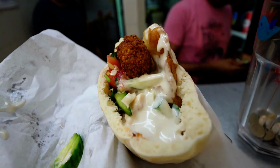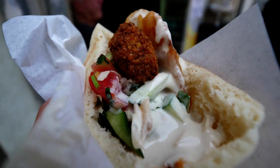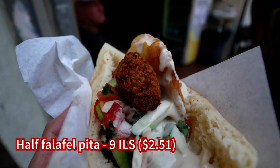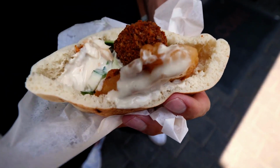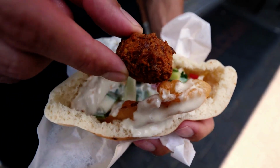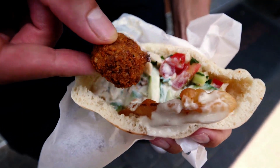Right next to the sabich place is a legend of the best falafel in town, and I'm starting to get a little bit full after that hummus. David has explained to me the way you've got to eat it: they give you a little falafel on the top here, a little standout falafel, and you can take a nibble of the falafel first, dip it into the tahini, eat this first.